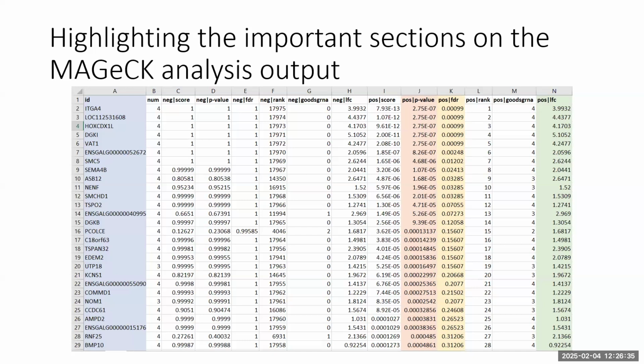Sometimes, specifically, it'll be thrown off if you've got guide counts that are really quite low. For example, if you've got one in the low population that's 6 and the other 2 are 0, 0, that seems like a big enrichment, but it's not really. It's just that there's low guide count and things are going off. It won't tend to do that if that's the case for all 4 guides, but say you've got 2 guides that look pretty good and 1 that's really low, it can really push that up the scoring, and it's worth looking at those individually.